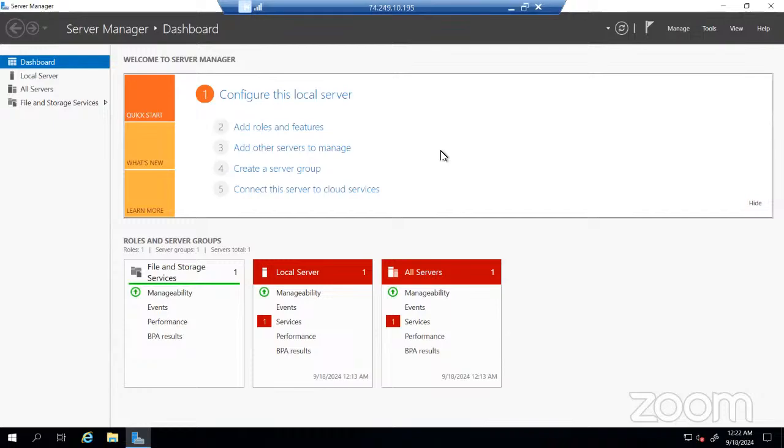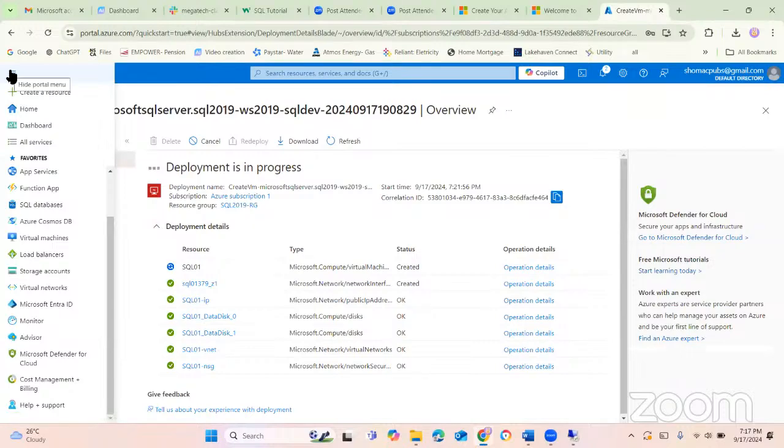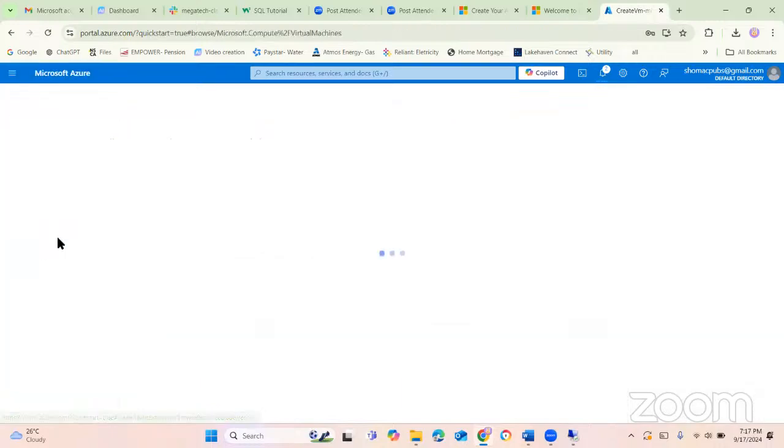Before you do that, go back to the Azure portal. Let me show you some things on the networking. Go back to your Azure portal, minimize this and go back to the Azure portal. While this one is still continuing, click on the three icon near Microsoft Azure on the left. I want you to go back to your virtual machines. Scroll down, you see virtual machines. Did you see virtual machines or did you search for it? Just search. But yeah, that's it.